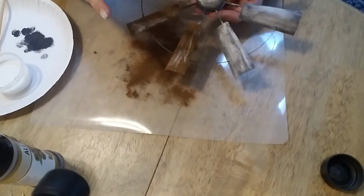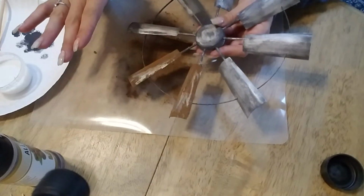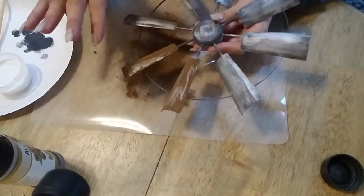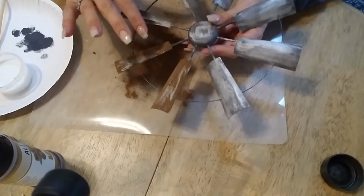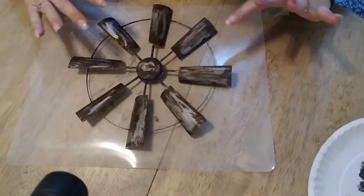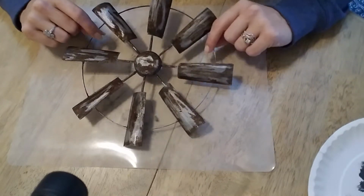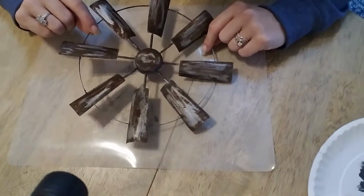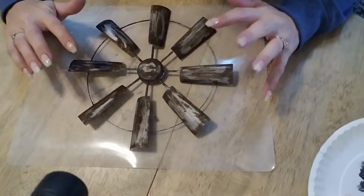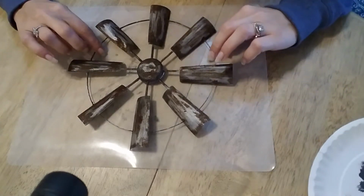And then I'm going to take it outside and I'm going to give it a coat of clear enamel spray paint. Let that cure and you'll be all done. And I will come back and show you what my finished product looks like. Alrighty, here it is, all seasoned, and then I sprayed it with a clear gloss, I think. But I just do a light enough coat so that it keeps any of the spices from falling off, not necessarily to give it a shine. And it's all said and done.